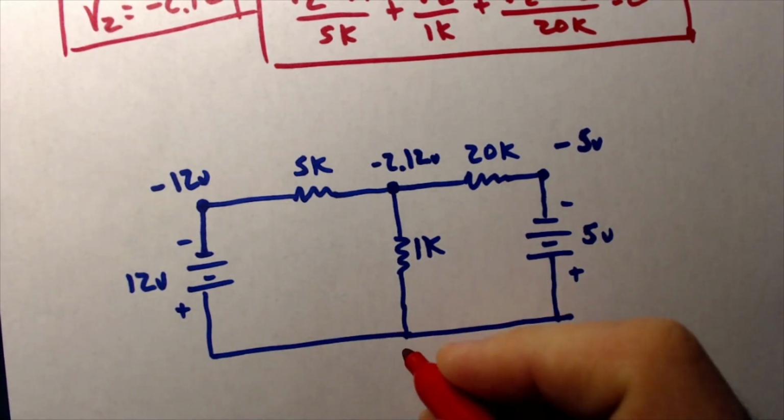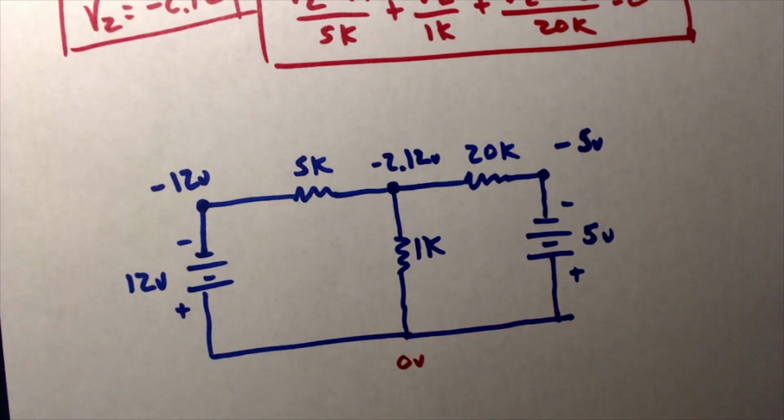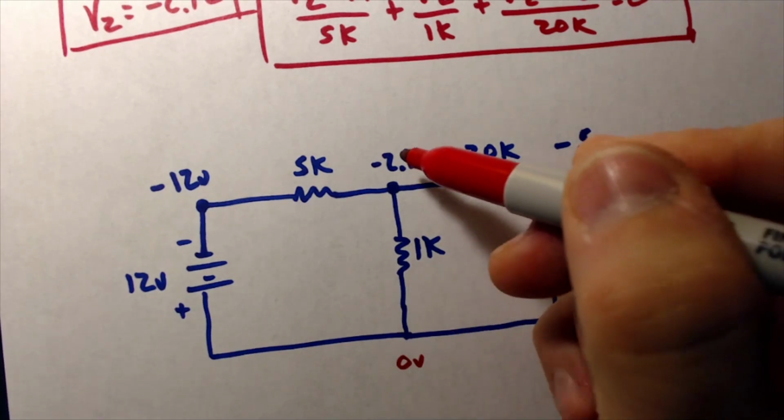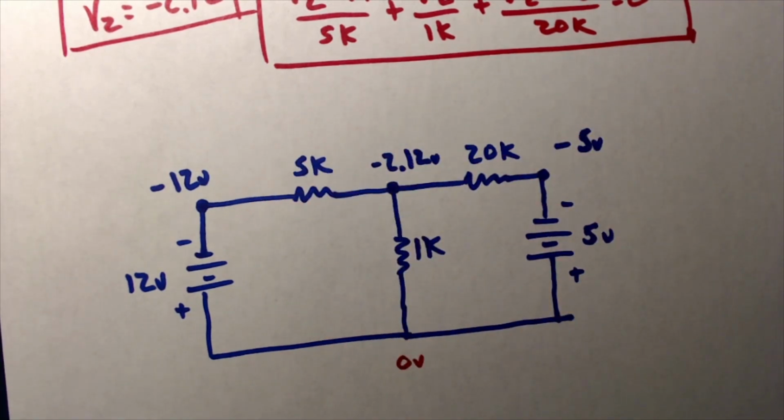Noticed in the previous problem, we listed this as being 0 volts. That's where we placed our reference node. Remember, voltage is always taken between 2 points. So when I say something is 0 volts, it's 0 volts in reference to something. Well, that something is all 3 of these. So notice now we can go ahead and look at our real current, our actual currents.